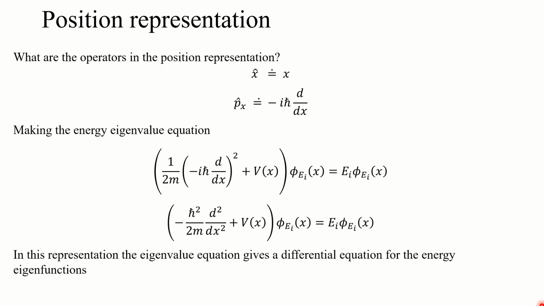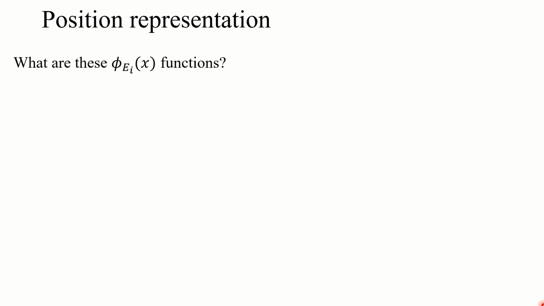And if you look at that, this is actually a differential equation for our energy eigenfunctions. And this is how we solve what our energy states are and what their eigenvalues are, right? In the position representation, our eigenvalue equations sort of translate to differential equations. Our goal is to solve those differential equations and determine what those eigenenergies are and what those energy eigenfunctions are. So what are they? And I don't mean, what are they for a specific example. I mean, in general, what are these energy eigenfunctions in the position bases? What do they mean, these wave functions?